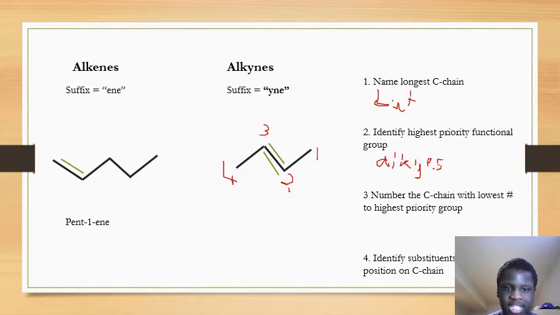So for this last hydrocarbon, we have the alkyne functional group. They have a suffix of -yne, featuring their distinguished triple bond between carbons. So for this example here, we see that the longest chain is 4 carbons long, for the prefix but, and the highest priority group is the alkyne, and since there are no substituents, we find that the final answer is but-2-yne.